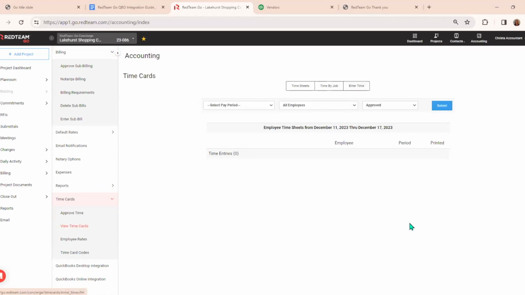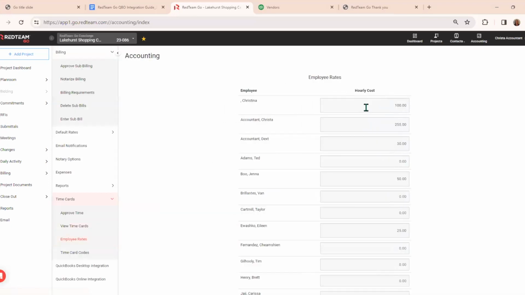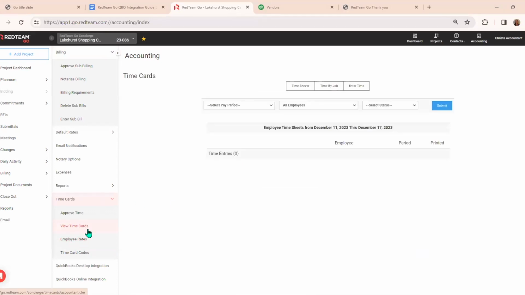And you can add your employee rates. So if you have each individual, you put the hourly rate in. At that point, then you view the time cards and the time sheets.